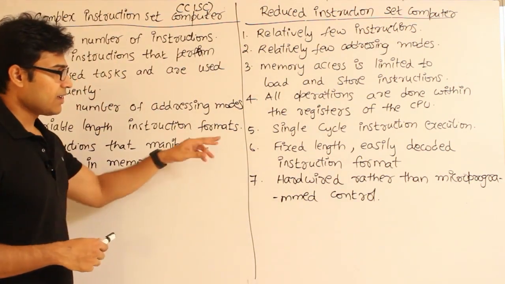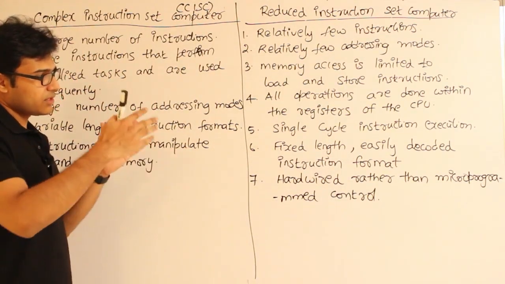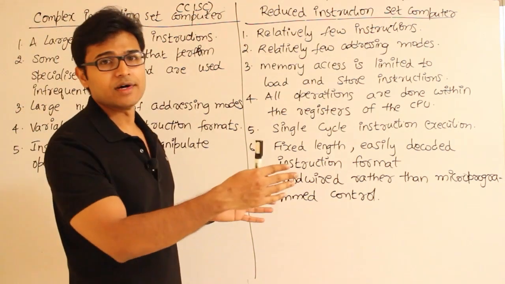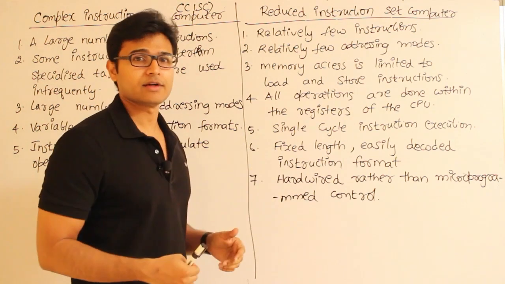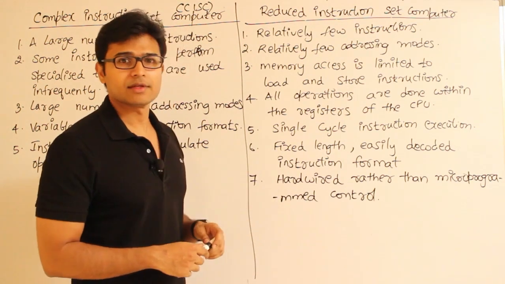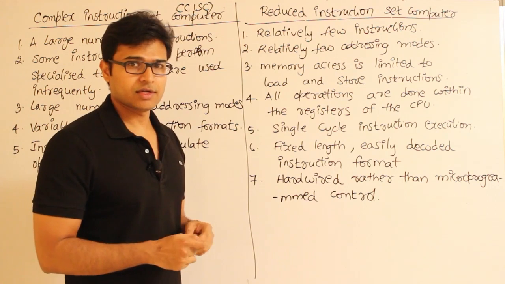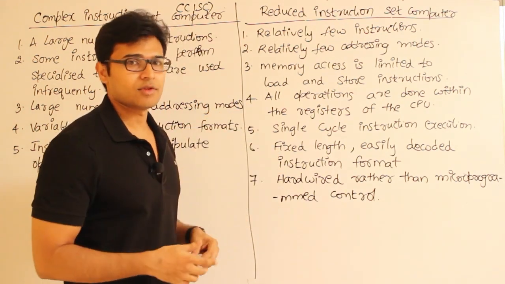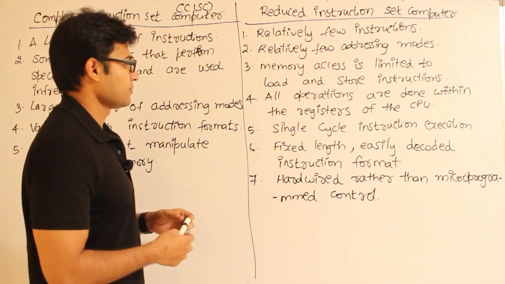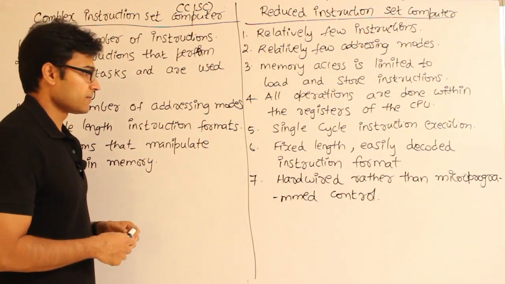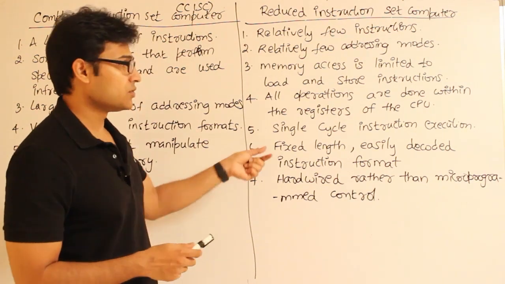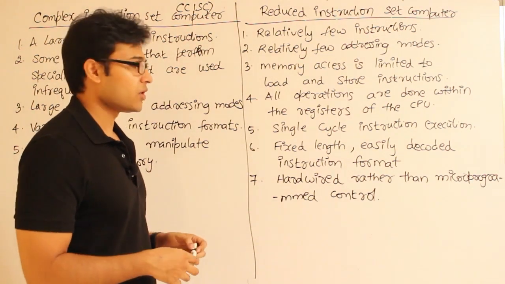In this one, all the instructions will be of the same length. It will not be like one instruction is of 2 words, one instruction is of 3 words, nothing like that. All of them will be of the same length. So what is the advantage of that? We know exactly where one instruction ends and where the second one begins. So that will save us some time. Loading is also easy, and decoding is also easy. Since the opcode is going to be very small, the decoding will be fast.